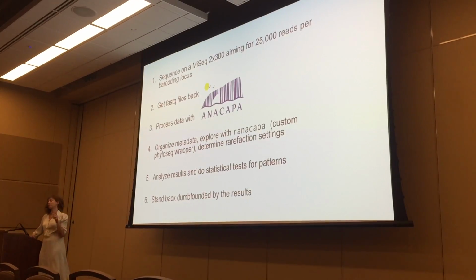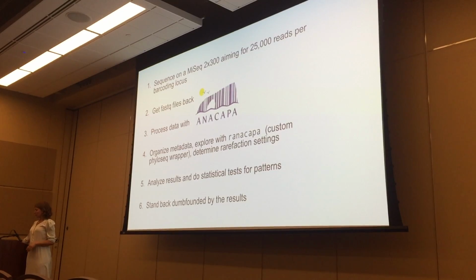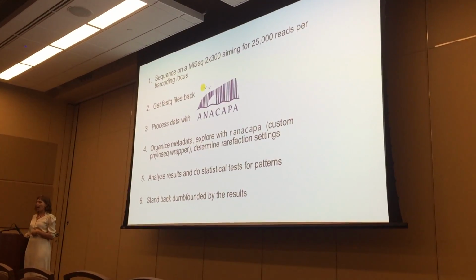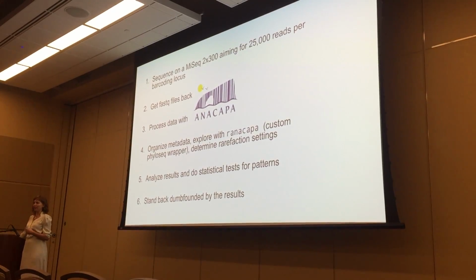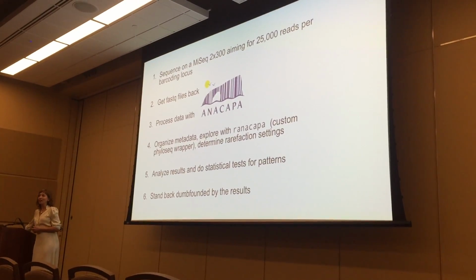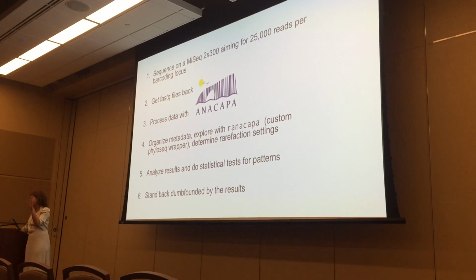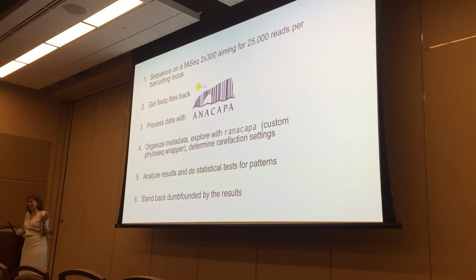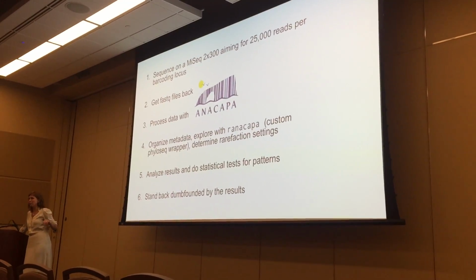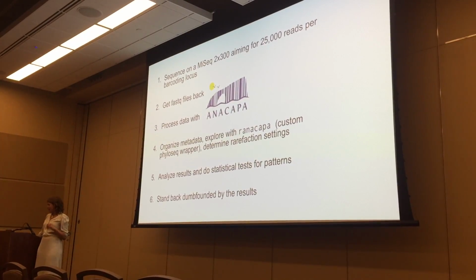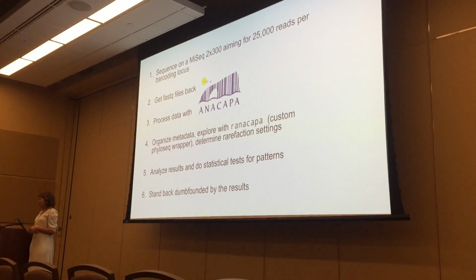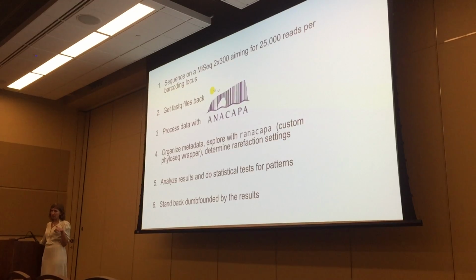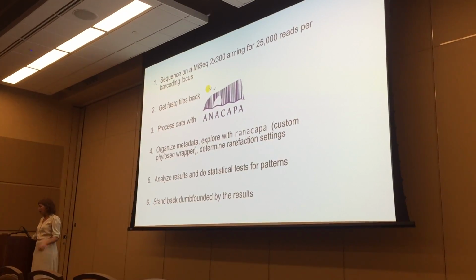Okay. We get the FASTQ file stack, and then we process data with our own custom software pipeline called Anacapa, which is named after Mirage Island in Chumash. Mirage is apt if you're working with eDNA and metabarcoding, whether you're seeing a pattern that's real or not, or some bias because of your filtering standards, it kind of is an appropriate name, we think. Then you organize your metadata, and we have a data exploration tool I'm going to introduce to you called Ranacapa, which is just Anacapa plus the R for it's in R.